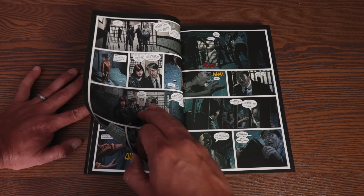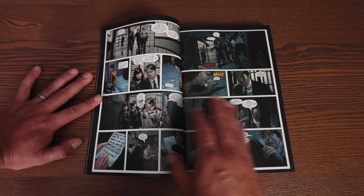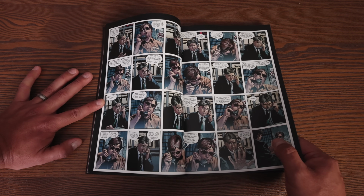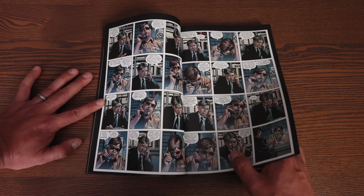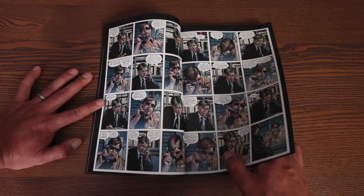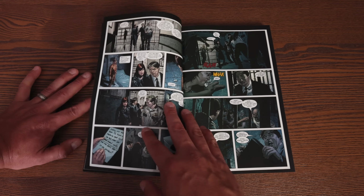So something happens at the end of the first issue where Foggy comes and visits Matt, and he's telling him, look, people are going to be after me. They don't want you cleared. They want you to spend your life here rotting in prison. So these villains can do whatever they want to with you. And he's hired Dakota North. It's kind of like his bodyguard.